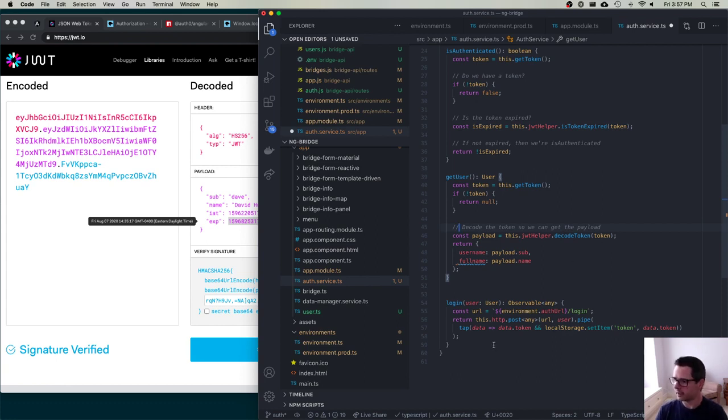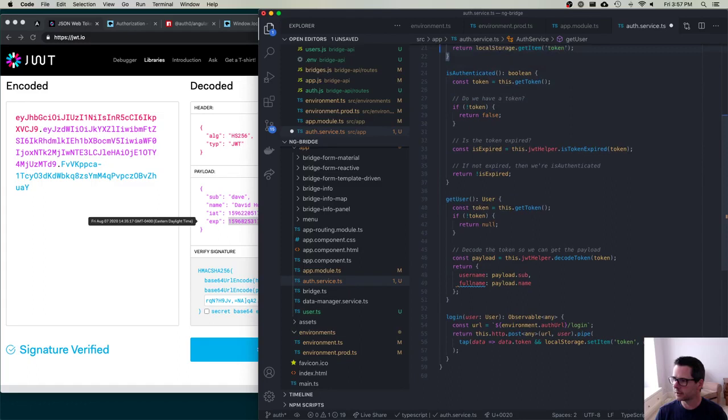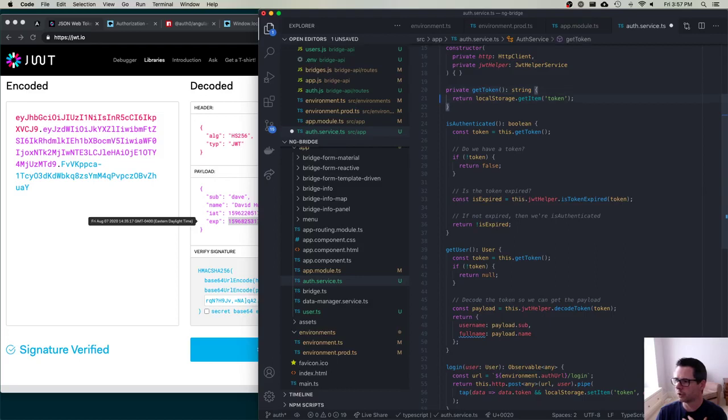So our service lets us log in to the remote API, get a token, put the token in storage. It lets us check to see if we're already authenticated, and it lets us work with the user data. I'm working with the token internally, but I don't really want to work with the token anywhere else. So the only code that really knows about this token is going to be this service.